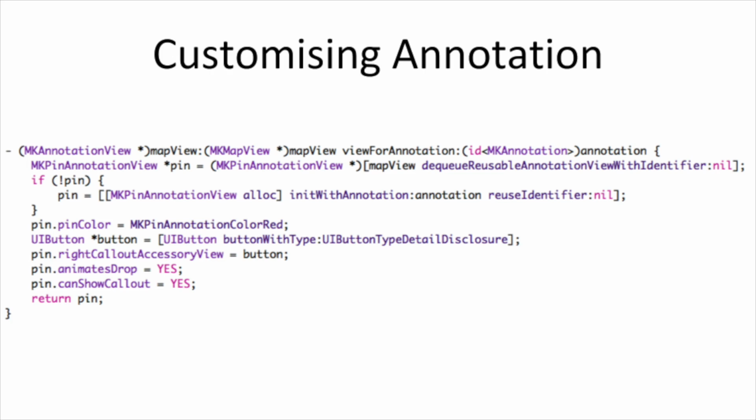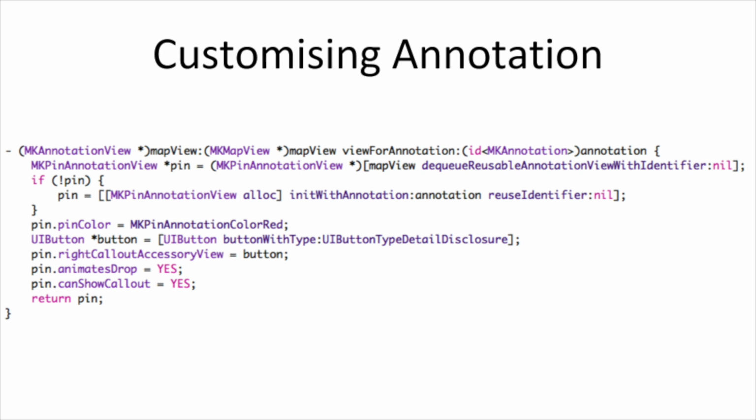So the mapView:viewForAnnotation: method is very simple. It's the same type of method as we use for the table view cell to decide what gets displayed. And if you look at the structure of it, it's incredibly similar. You can see, instead of creating a UITableViewCell, we create an MKPinAnnotationView, and we dequeue these. So as you pan around the map, the annotations get put back into a pool, and when a new pin needs to appear, it recycles the existing annotations, which is how it's possible to pan across the map with hundreds of pins very smoothly.